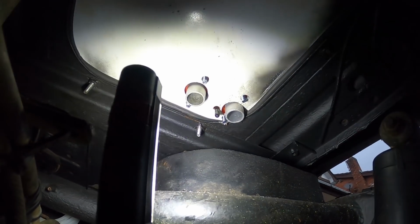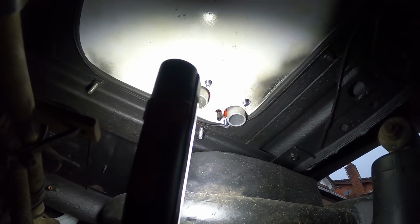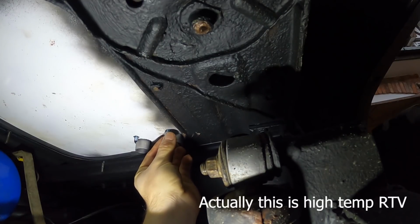I'm just gonna silicone around the holes and do it up basically. So let's get on with that. So just got a dab of silicone on these. There's probably better things to use, but that's what I'm using.